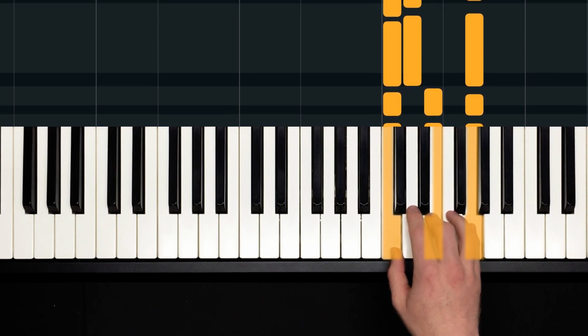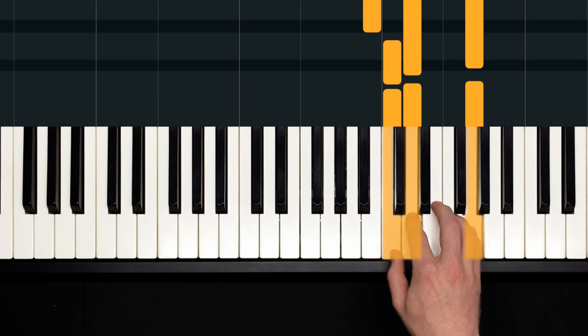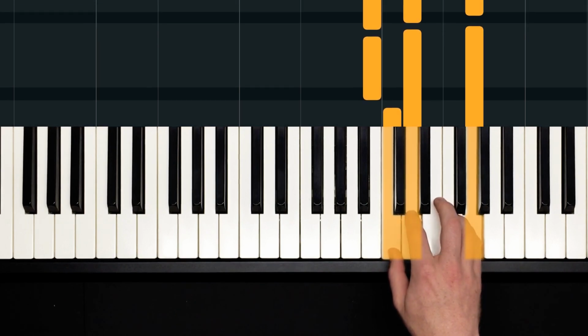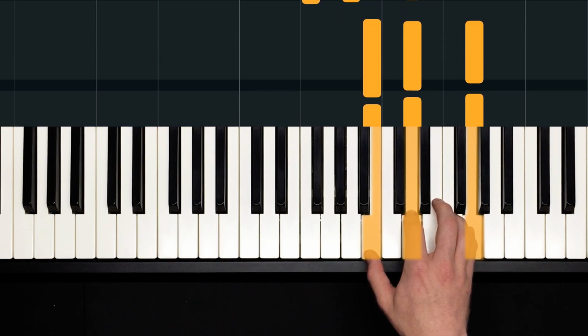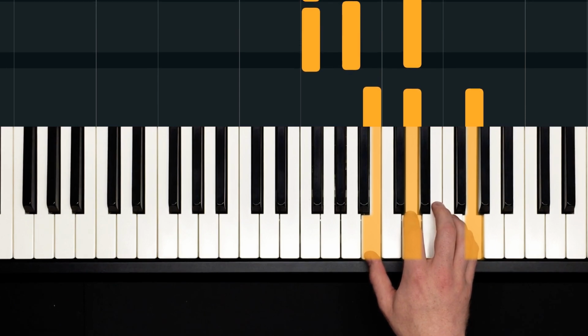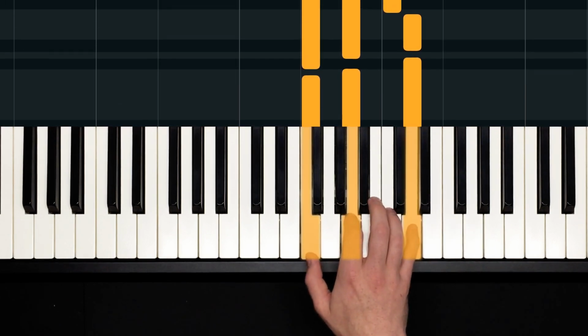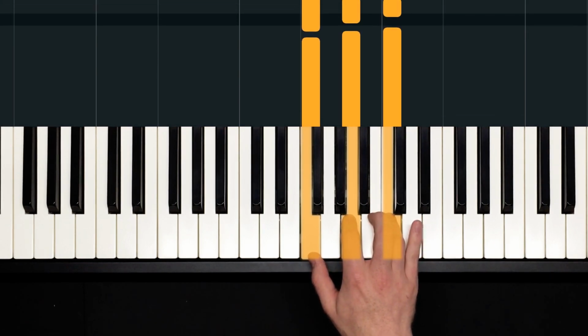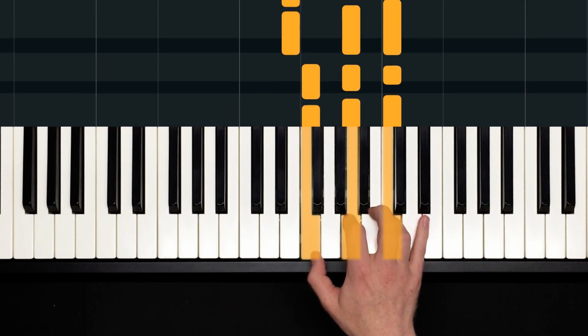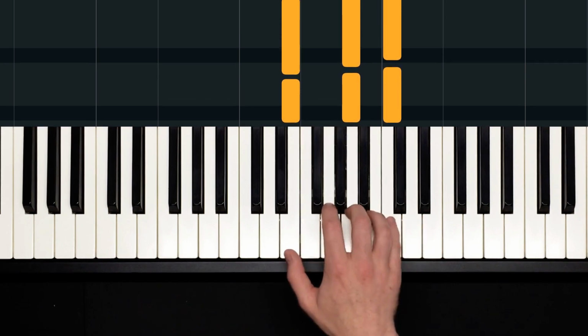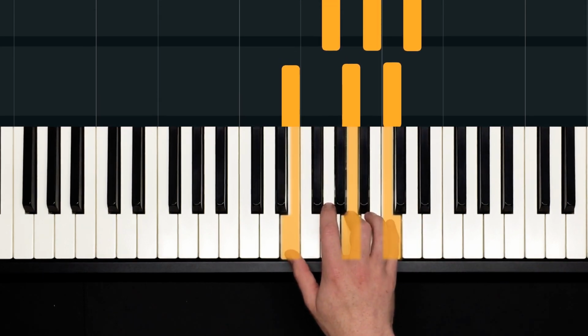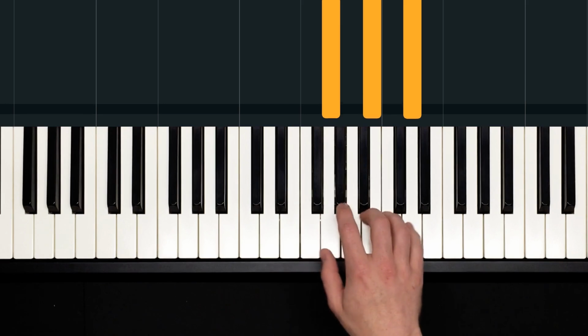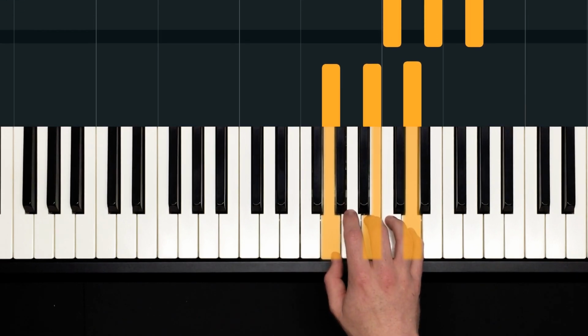This is the intro. The C major chord onto a G sus chord, which is C, D, G. We resolve that sus to a G chord, B, D, G. Followed by D minor over F, F, A, D. Move that top note to give us F triad, F major. And then A minor, which is E, A, C, up to G, G, B, D.